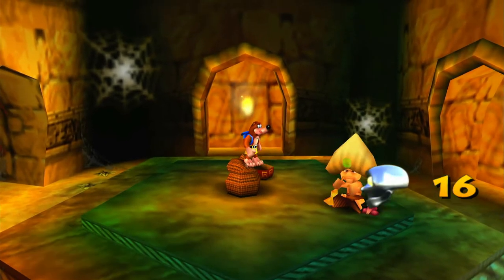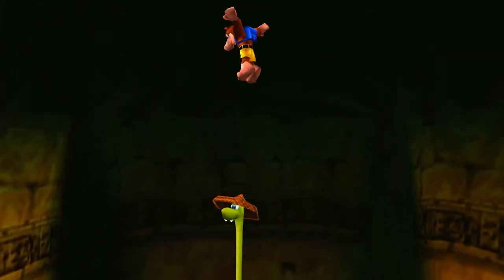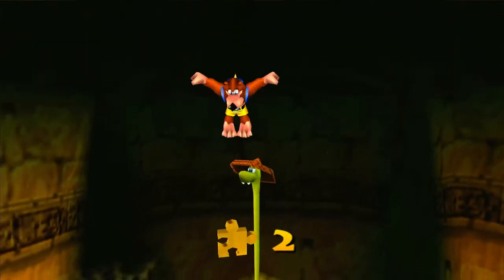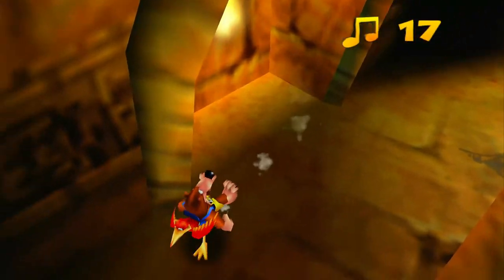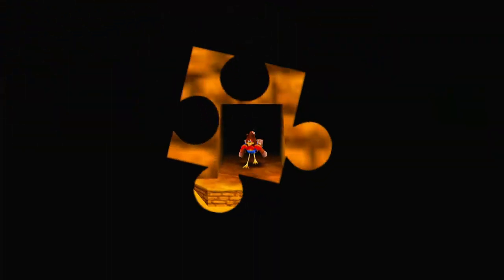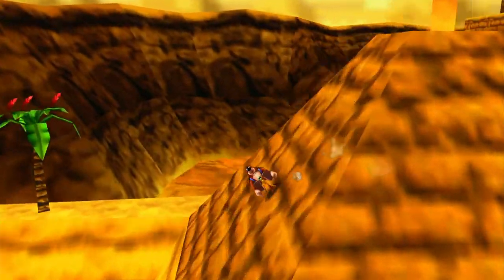Right. Got now. Stand on there. There we go. And the snake will rise up. If you don't go on his head, you can also climb the snake as well. So that's cool. Alright, so we got those notes. So I got everything in there, so that's good.